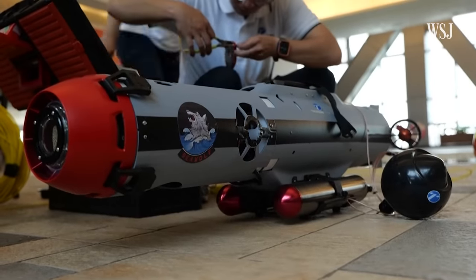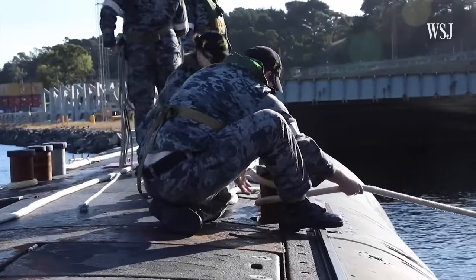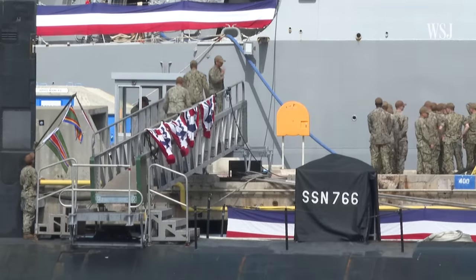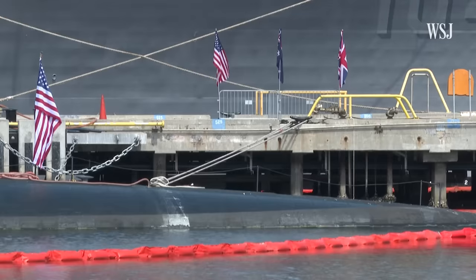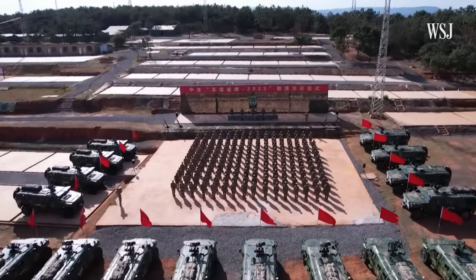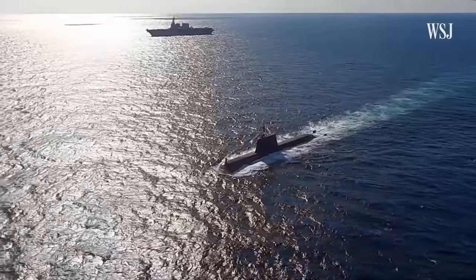You might have one manned submarine controlling a fleet of underwater drones, but when you're looking at such a big time frame — 20 years in the future — it's unclear how much of a need there will be. That uncertainty, and the significant price tag attached to these vessels, has raised the eyebrows of critics. But experts say the high cost shows how important a stronger presence in the Indo-Pacific is for the AUKUS alliance. There is a growing recognition that the US cannot do this alone — China's been pouring a lot of money and time into its military build-up, and to keep pace with China, the US is going to have to seek help from its allies, and Australia really is one of its biggest allies in the region.